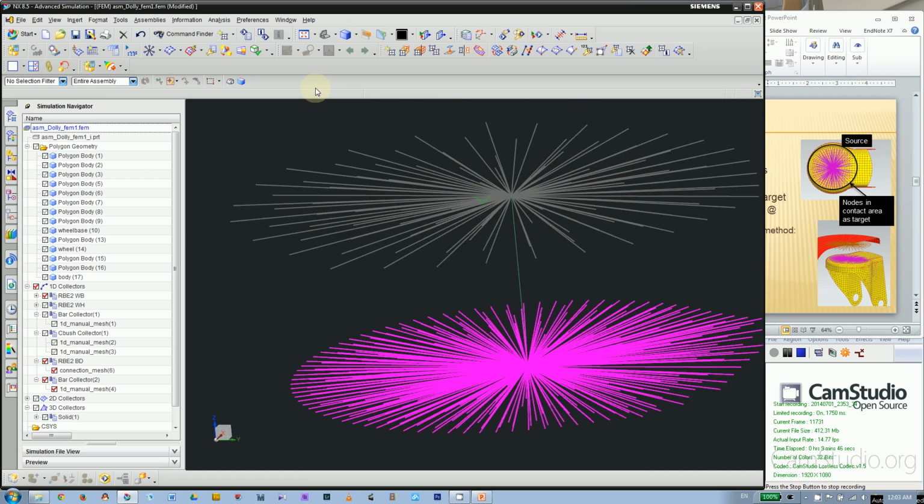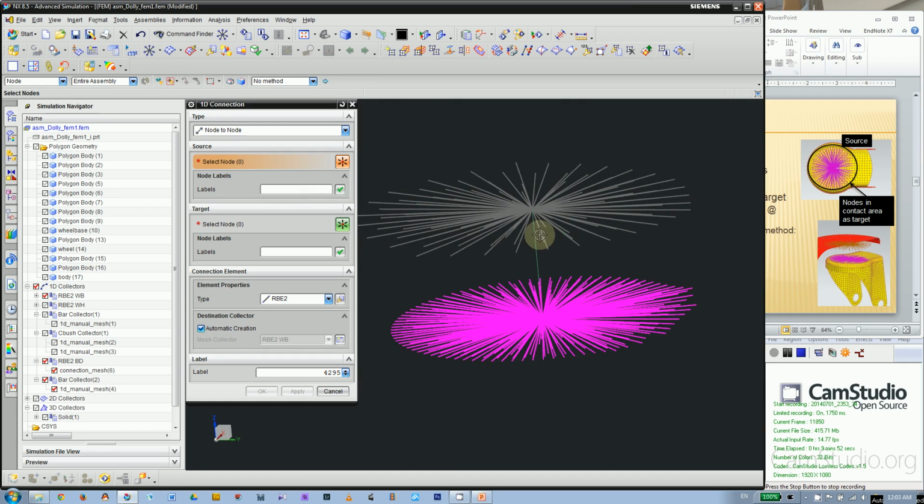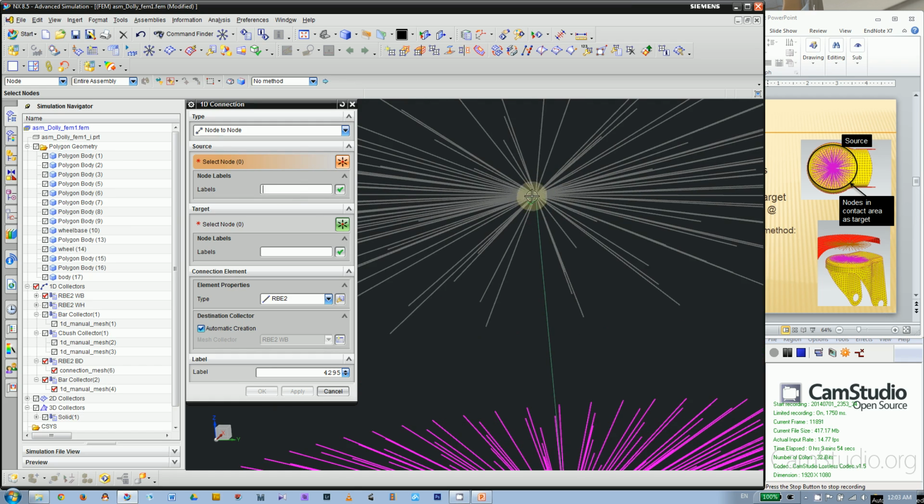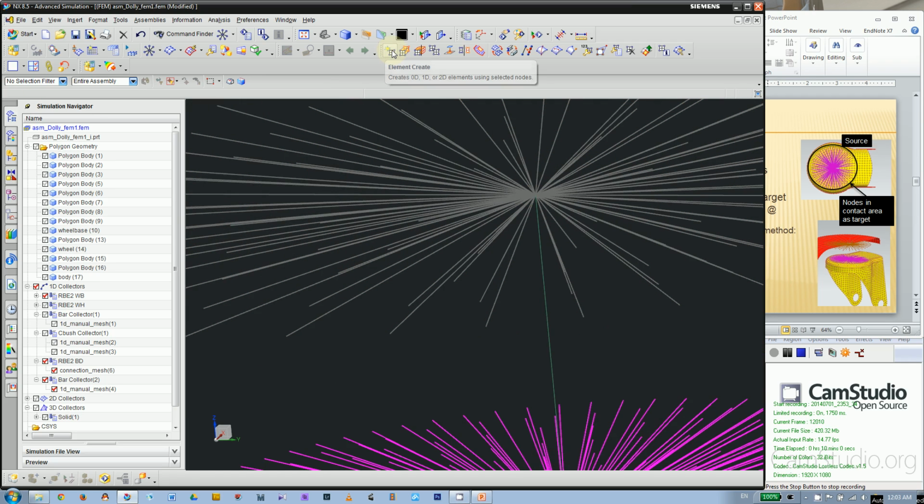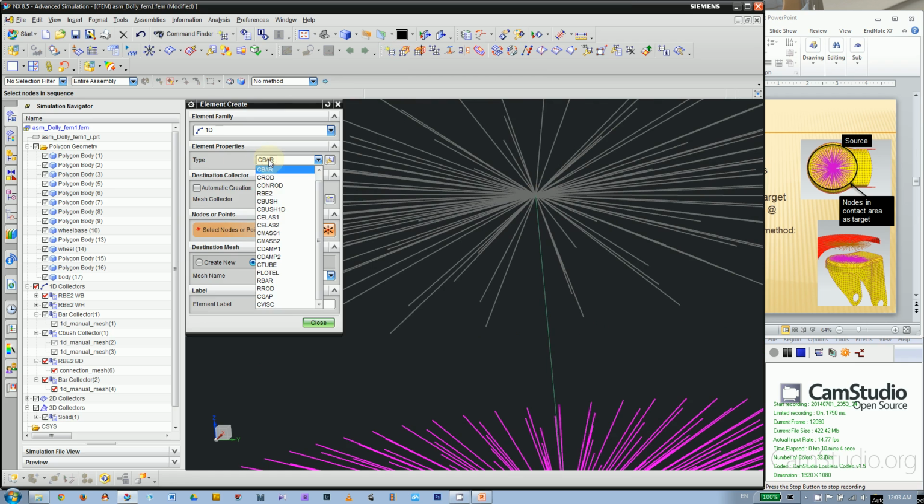So what we can do is we can insert a C bush again to create a joint. We're gonna create another element, and choose C-bush.